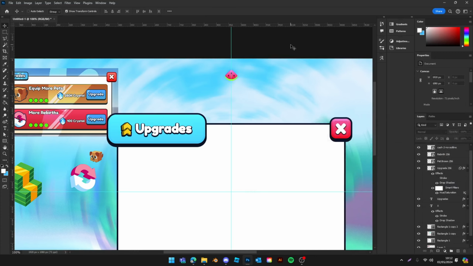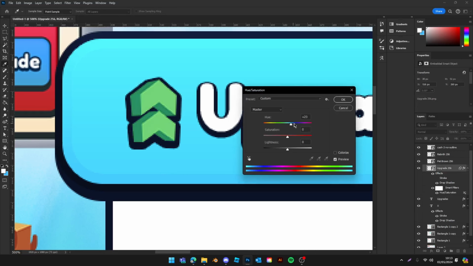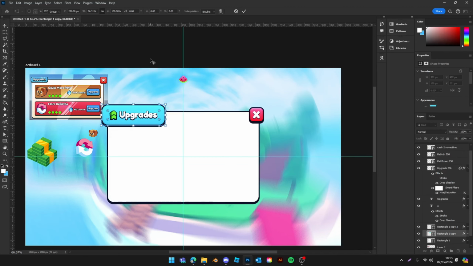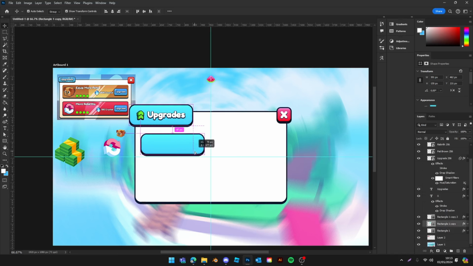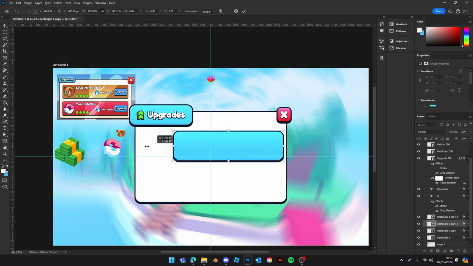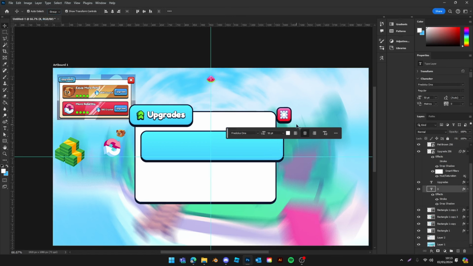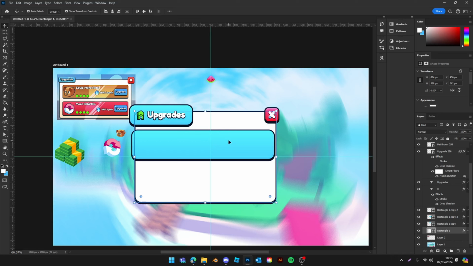Okay, that's not working. Okay, that works. I think I'll just bring this in. That up a bit. Next, you want to start to make the upgrades, so I'm gonna take this and create the shape. I actually think this whole frame could be a bit smaller. And move that.